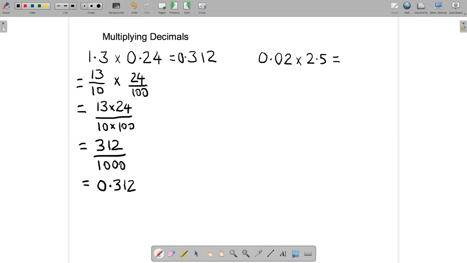So 312 divided by a thousand as a decimal is 0.312. This is why this method works. What we're essentially doing when we're turning this from multiplying decimals to multiplying whole numbers is we're dividing by 10 a bunch of times. So we divide 13 by 10 once to get 1.3, and we divide 24 by 10 twice to get 0.24, so we've divided by 10 three times. Okay, so when we get our whole number here, we have to divide by 10 three times to get our actual answer as a decimal. That's the reasoning behind why this method works.